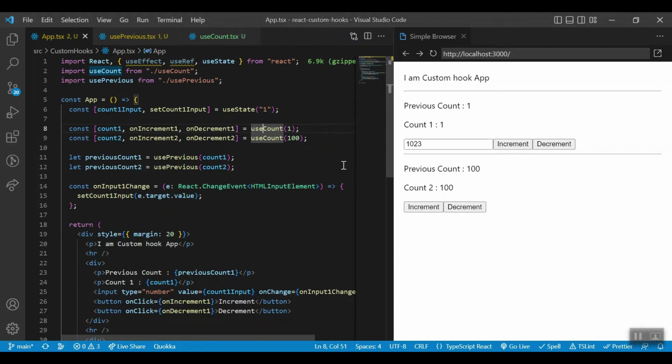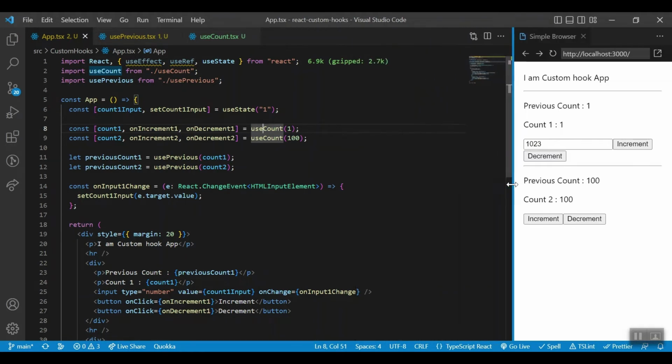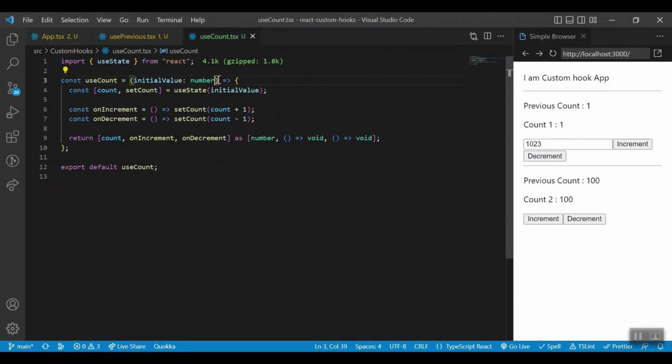So let's go inside the useCount custom hook. I will take here changeCountBy, which will be a number, and instead of 1 I will use this variable, and if no one passes the number, I can set it to 1 as a default value.